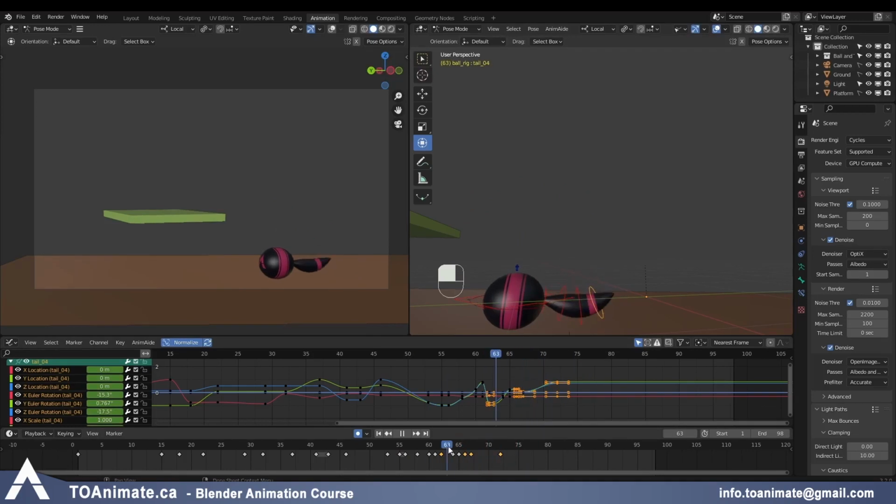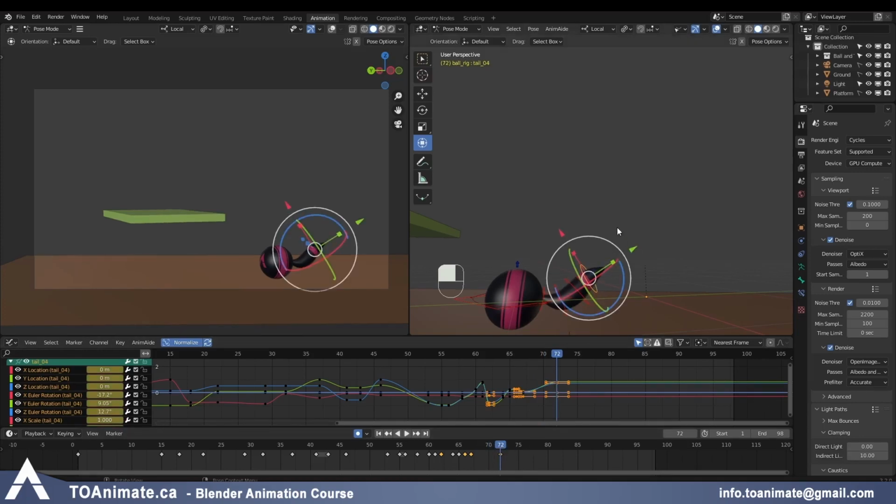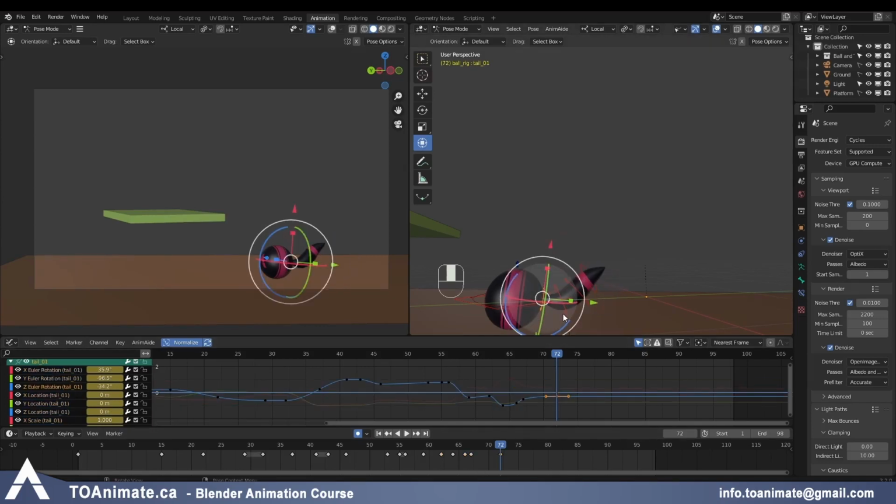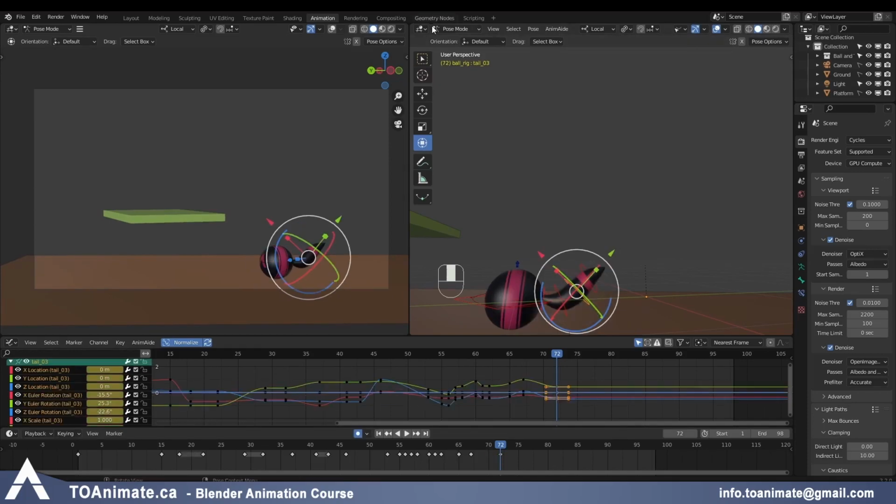So the transition is pretty smooth, but a couple of problems. Right now, all of our controllers get to that final pose at the same time and they just ease into it and stop. We want to make sure we still have some drag happening, and for that reason, I'm gonna grab this base controller and the tail 2 controller, and instead of having them on 72, I'll have them happen earlier around frame 70. And I'm gonna take the tail 3 and move it to frame 71, just so the tip of the tail arrives later than the rest of the tail.